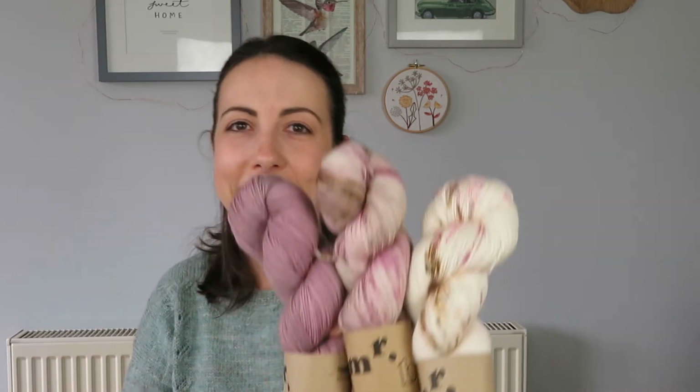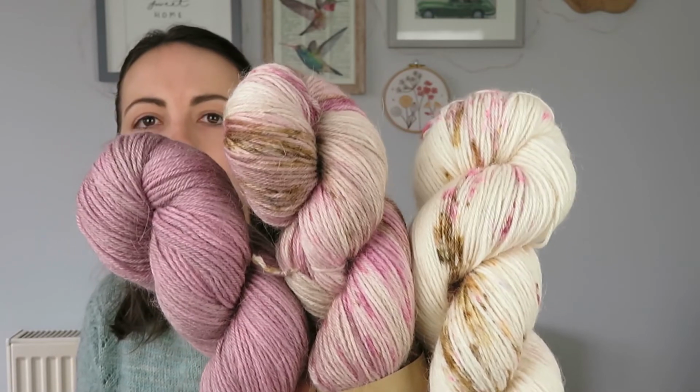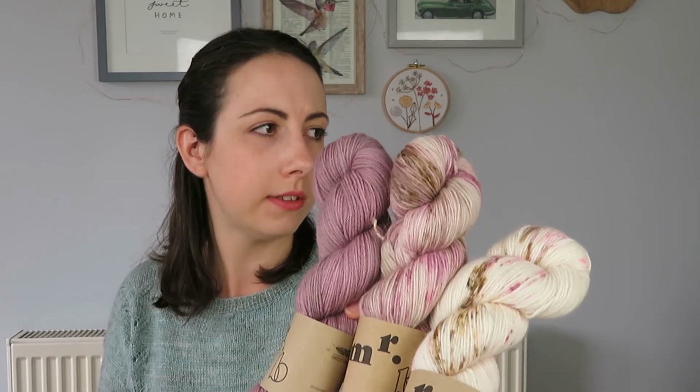And one last thing, which hopefully my camera battery allows me to show you, because it is flashing. And this is three skeins of sport weight from Mr. B's yarn, which Claire was so generous and surprised me by sending to me. This is not a base that they will be carrying in their shop, but it was one she toyed around with, and she knew I'd been on the lookout for some sport weight, I think. So she dyed up some of, I think these are some of the colorways which are in the Rosie Lee minis. Is it the Rose mini set?